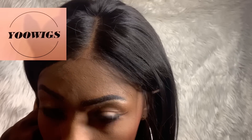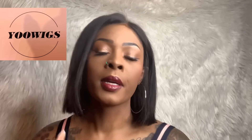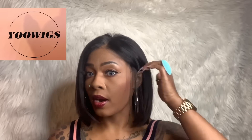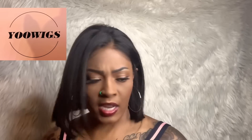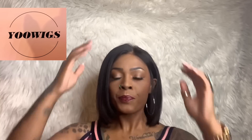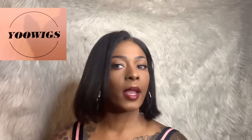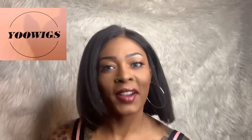Y'all, look at that — all I did was put some powder in it and that looks pretty darn good. If you are looking for some nice short everyday hair or a summer bob, y'all, this is it. As you saw, that crinkler they sent me really does crinkle and wave — that's nice too. I think this is super cute and super affordable. Look at the body in this hair — stiff wear. Y'all, this wig is so nice.